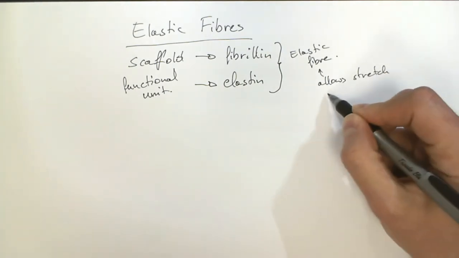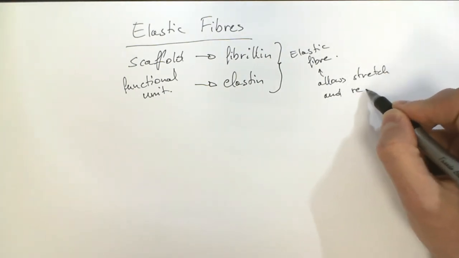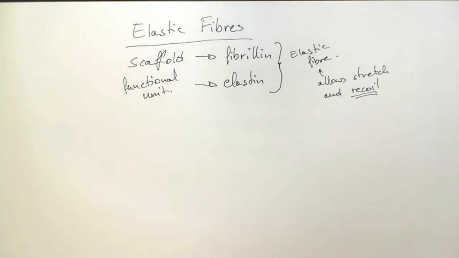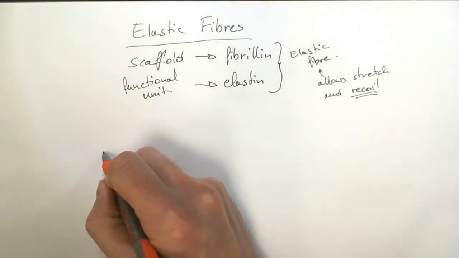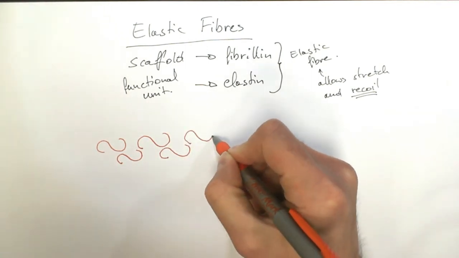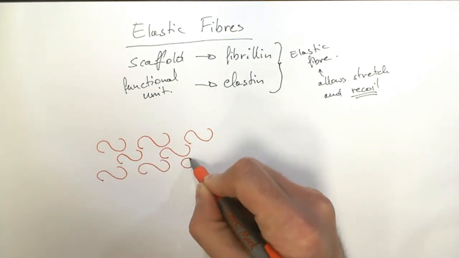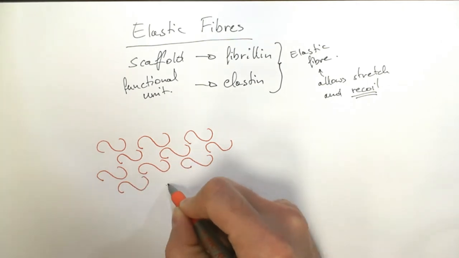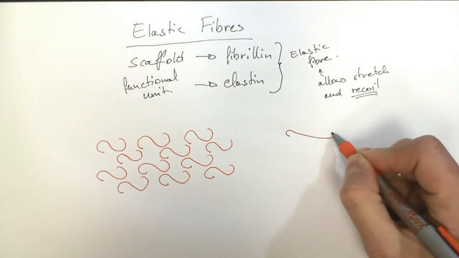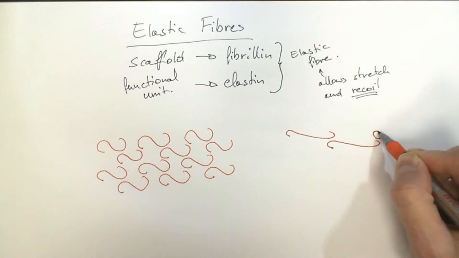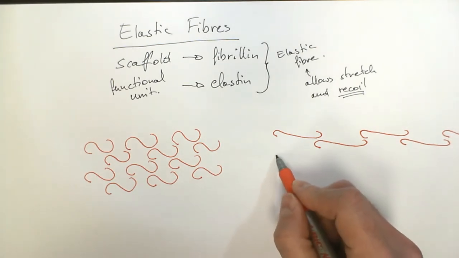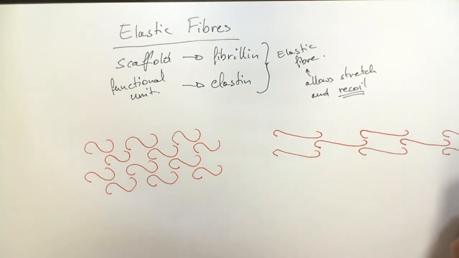Okay? What do I mean by that? Well, it's easy enough to stretch something, just apply force to it. Okay? Take a typical cotton shirt, pull on it really hard. It'll stretch. Is it going to recoil back? No. It's going to stay stretched. Okay? But if you add, you know, 5% spandex to that shirt, you can stretch it and it recoils back. Okay? Returns back to its original size and shape. Okay? Same idea with tissues. If they have elastic fibers within them, they're capable of being stretched and then recoiling back to their original size and shape. So elastin tends to be used in tissues that need to be stretched and then need to be able to recoil back to normal.